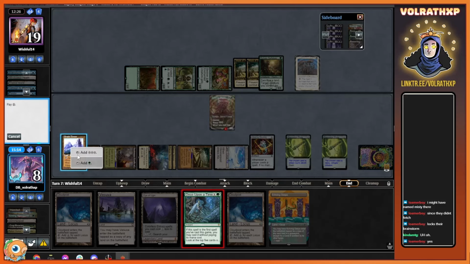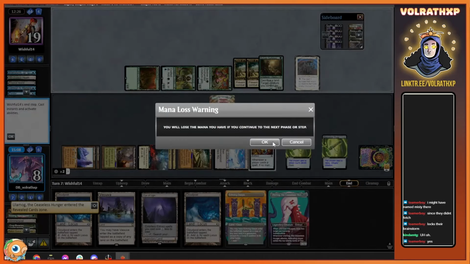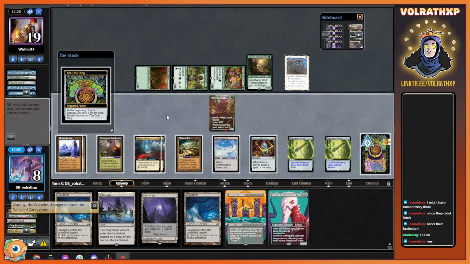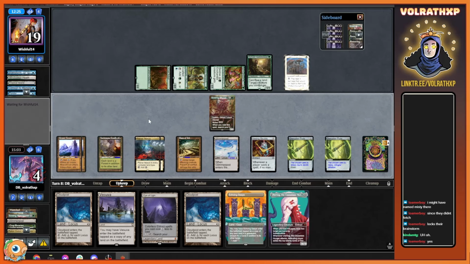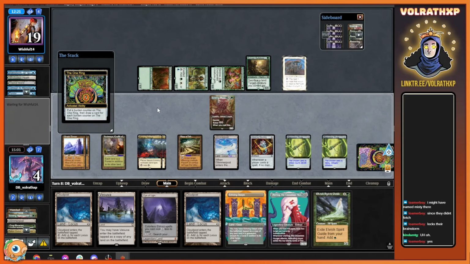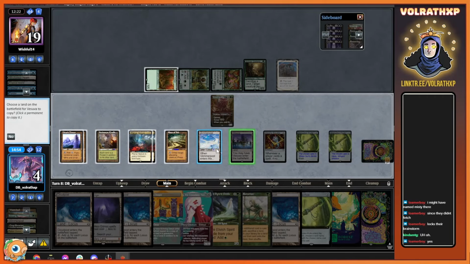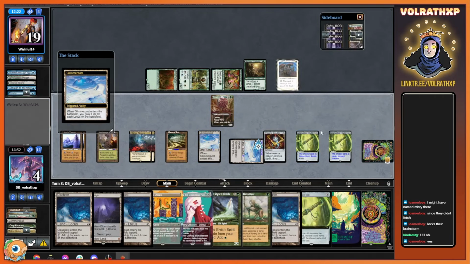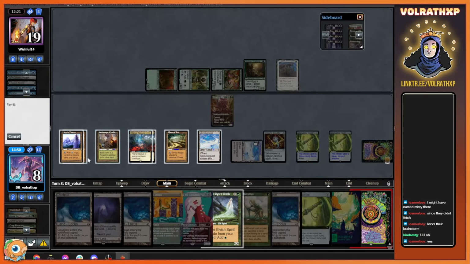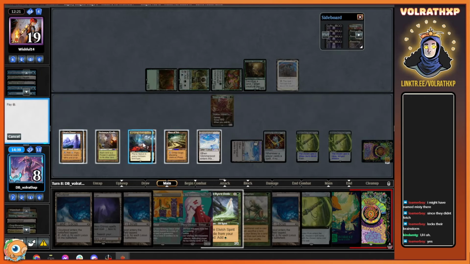Let's... I mean, Ulamog seems like a really good card to pull. So we're going to lose 4 life. Let's do the thing. Okay, sure. We are going to make a copy of Glimmerpost. Whoa. Can we do that? Can we cast both? I don't think we can cast both.